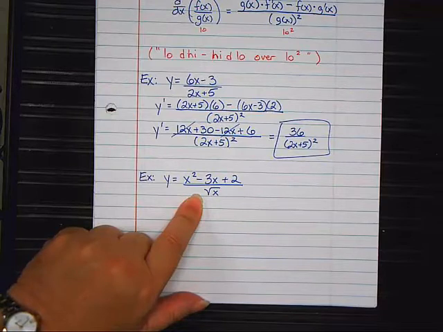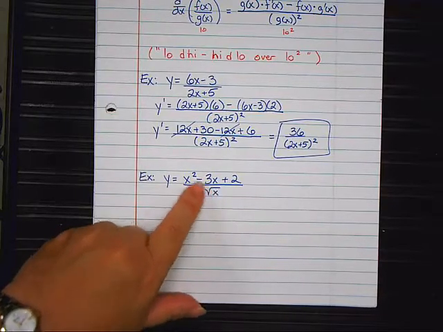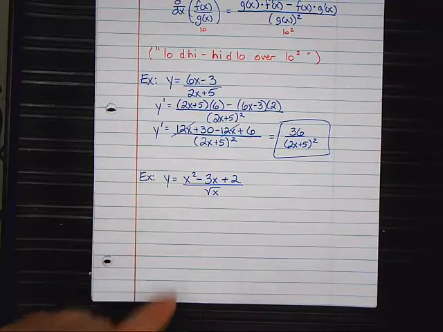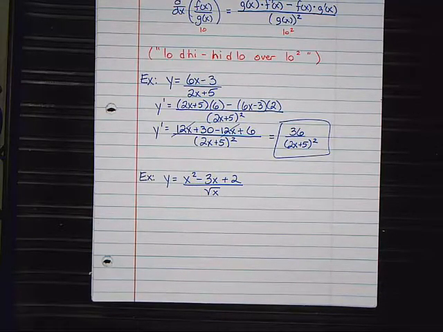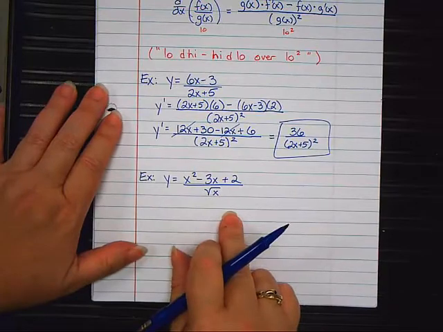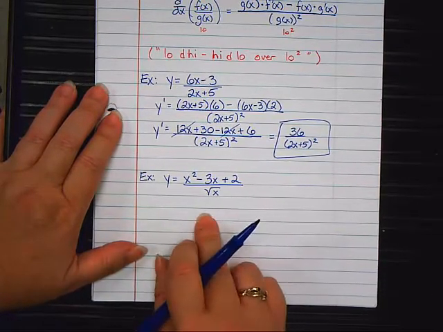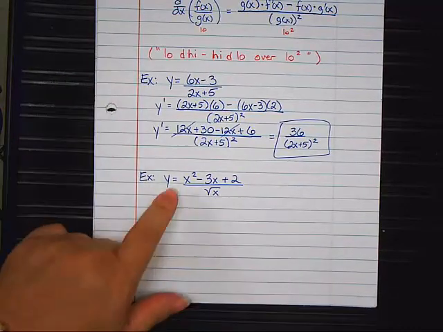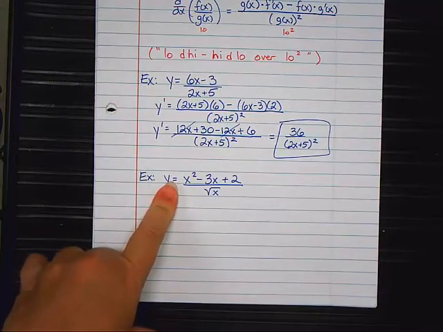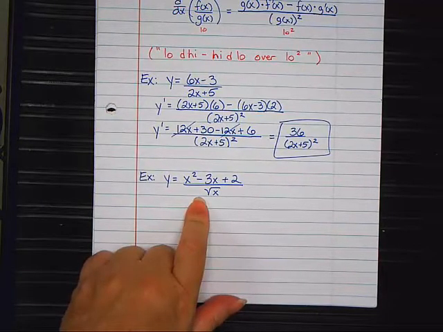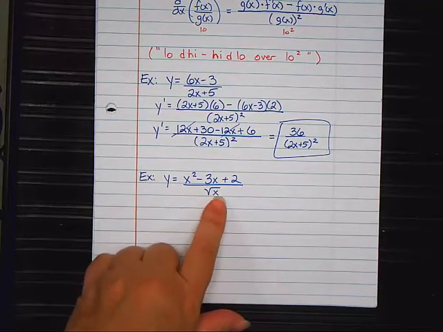Does anybody remember what we did to this? You separated into separate fractions. Now, like I said, the quotient rule will work here, but it gets kind of ugly. So, when you're doing a problem, and a lot of times your brain is going to say, oh, fraction, quotient rule, let's go, and you start working the problem, and then it's turning into this really ugly mess. Okay? If that happens, go back and look and see if there's only one term on the bottom. Because if there is, you can break it into separate fractions. It's going to be a lot prettier.